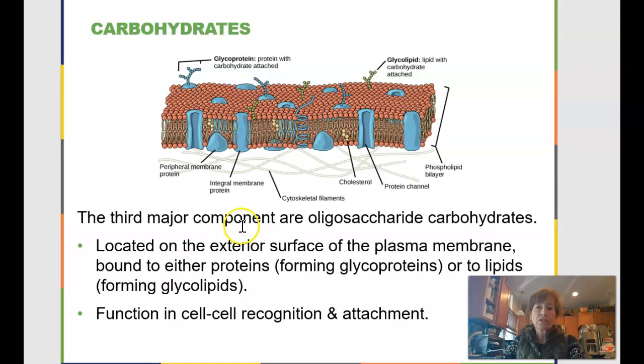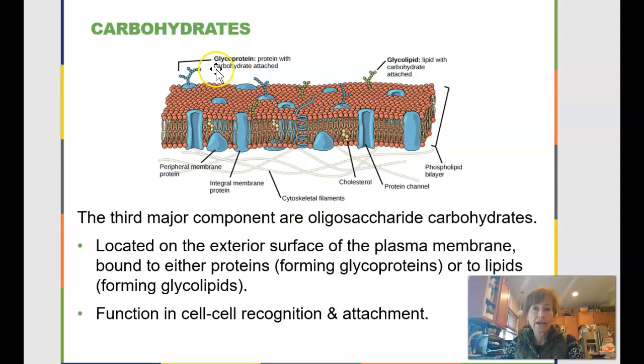All right, so again, some other things which are embedded in this mosaic of a phospholipid bilayer are things other than proteins, or proteins with some modification. One of them are these things called oligosaccharides. And these oligosaccharide carbohydrates are ones that, here you can see, anywhere that says glyco has to do with a part of a carbohydrate. And the word oligo means few.